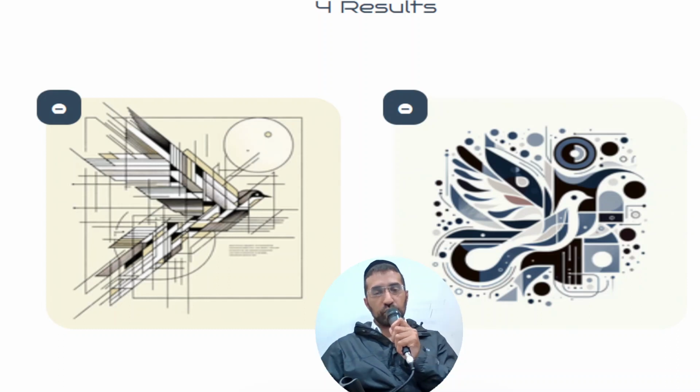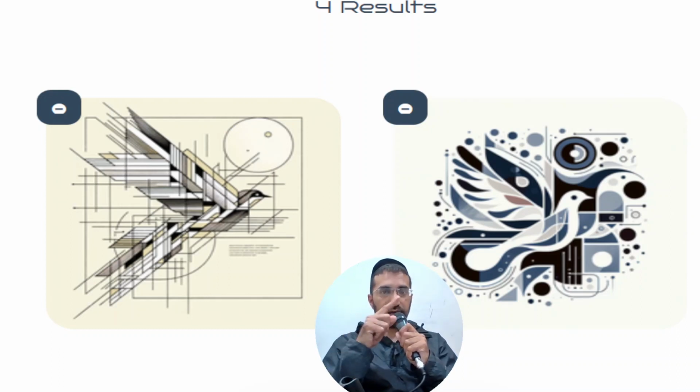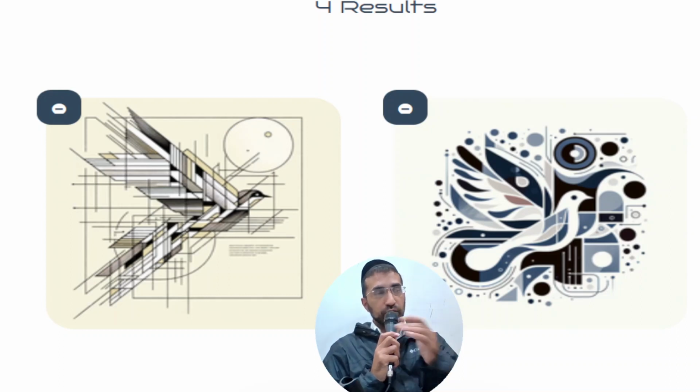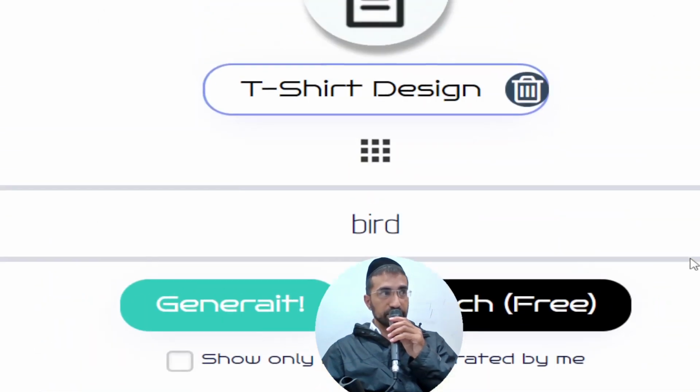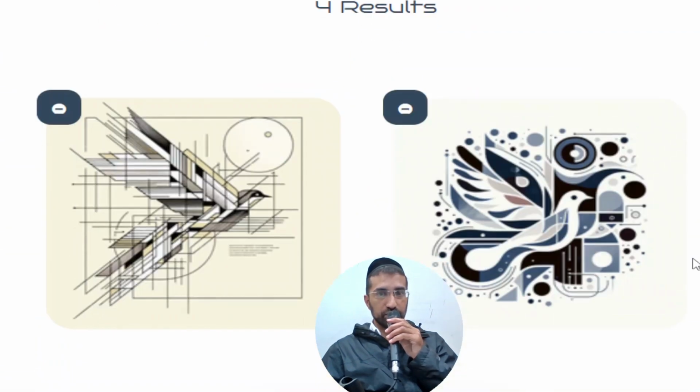Welcome back to Generate.net. In this video, I'm going to be releasing a brand new tool, which is a T-shirt designer tool. It's an AI tool which will create your designs for your T-shirts very simply. Over here are two designs you can see that I created using AI with this tool. So for example, all I typed in the search box here is bird, and then this is the T-shirt design tool, and so these are some of the results that I got. So without further ado, let's jump into the app and see how it works.